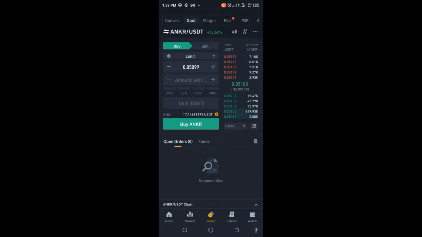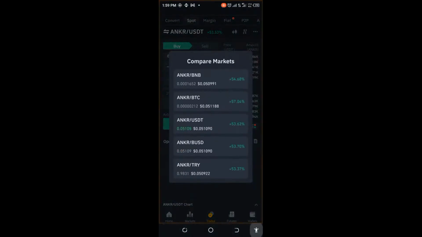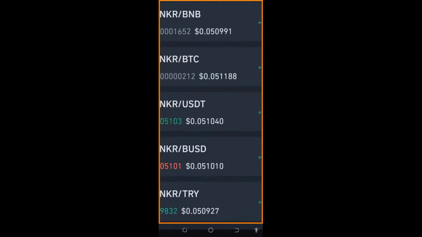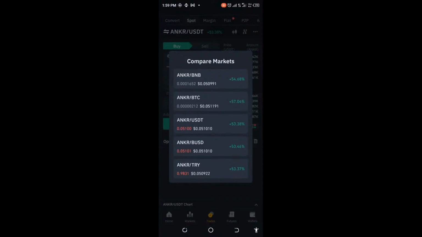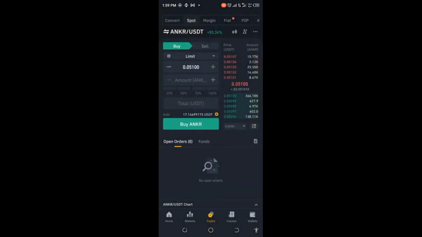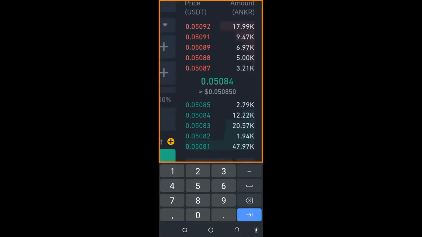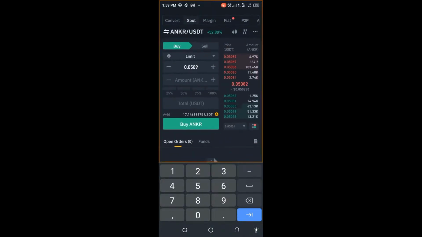Okay, so let me go back and check that and see that everything works well. Okay, so I can see that it's actually 0510, 0511. Okay, let's make it get back to 0509. It will definitely get back there in a bit, or I can actually make it get back there. So let me just go and change this to fit what I want. 0509. Okay, what's the current market price? Okay, it's 0508. As you can see, it's already back to that.